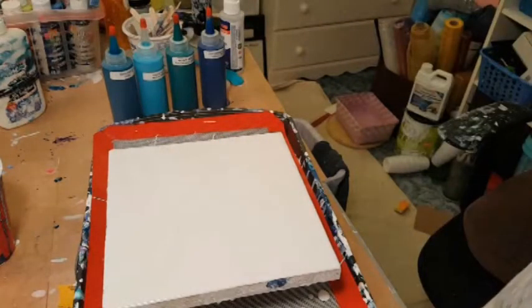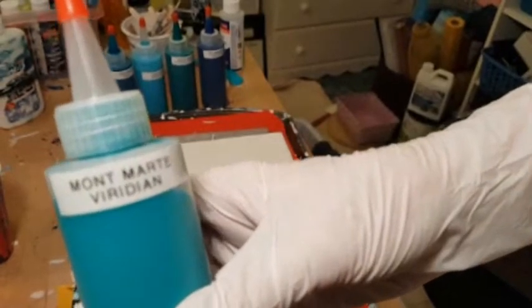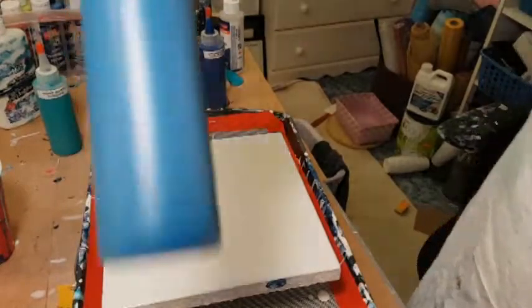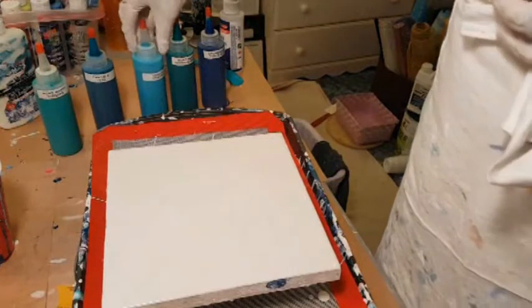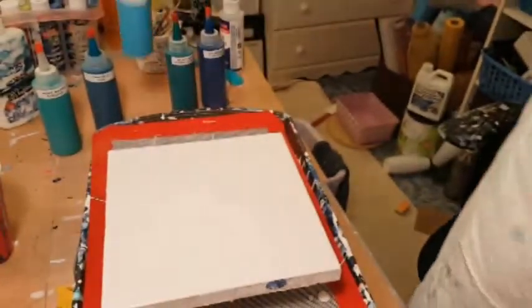So, okay, as you saw a little earlier, I mixed up a bunch of paints into these fabulous little squirt bottles. And so I have a Mont Marte, I don't know how you say it anyway, Mont Marte, Viridian. I have a Crayola, and I'm calling it teal. This is one of the colors from that set that was called Ocean. And then I have Pebeo Studio Iridescent Blue Green.